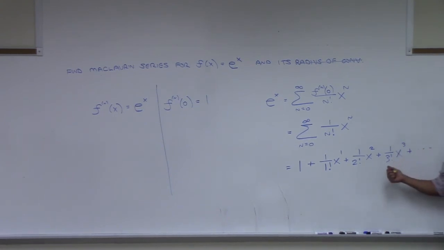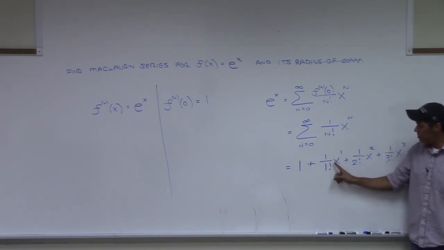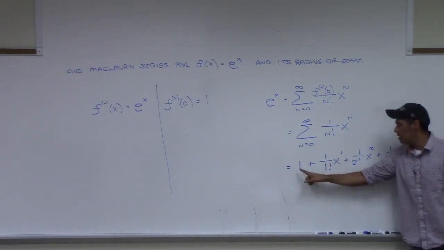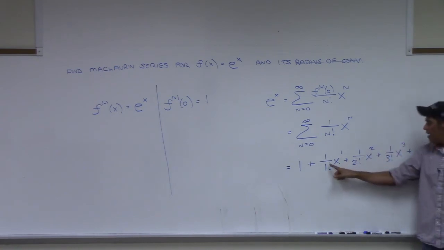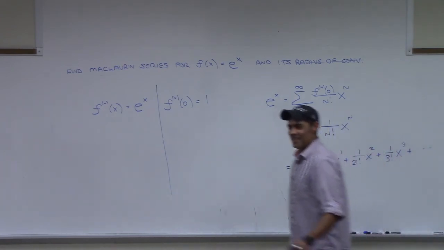And I've shown you this already, that if you take the derivative of this, you get itself, right? If you take the derivative, the derivative of 1 is 0, the derivative of this is 1, the derivative of x is 1, and the derivative of this one would be the one in front of it, and you basically get the same thing. Really awesome series. Okay, good?